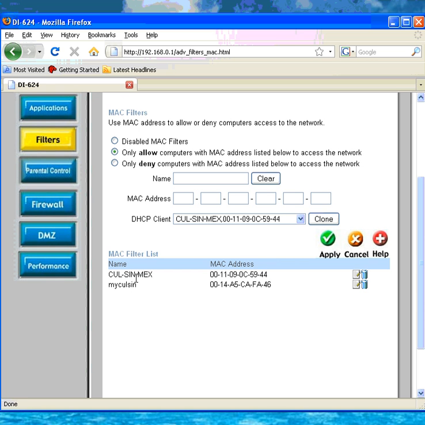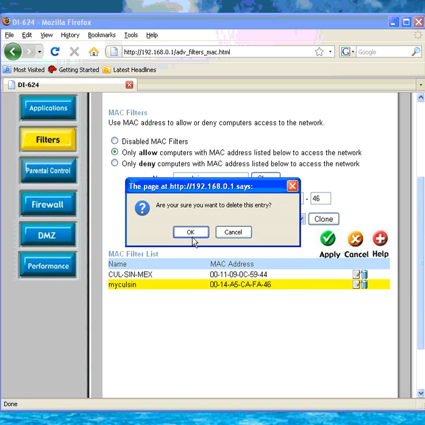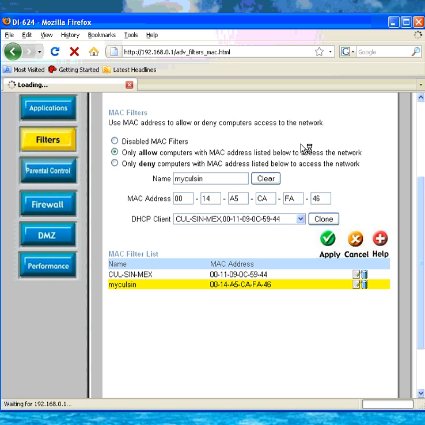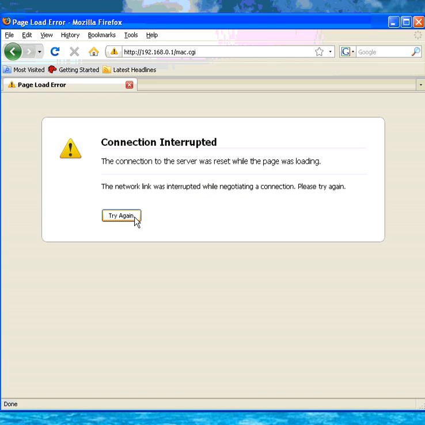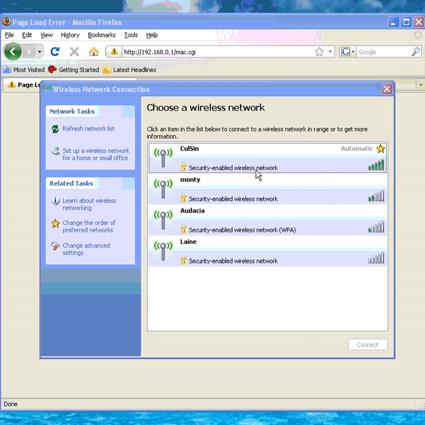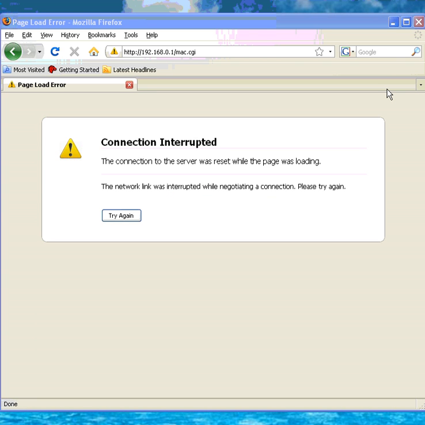However, the second that I remove my address from here, I'm going to immediately lose access to the internet. Just be a second. As soon as that setting is applied, I would be disconnected, and there it is. And if I bring up my wireless window again, as you can see, I'm once again disconnected. So as you can see, MAC address filtering is working perfectly. If my MAC address is in the system, I have internet connection. If I'm not in the system, then I'm not in the network. Therefore, I can't browse or do anything.